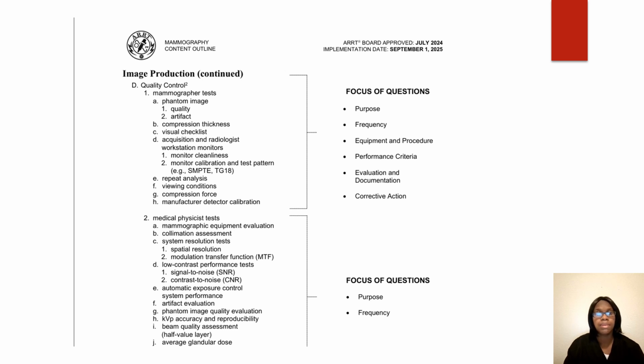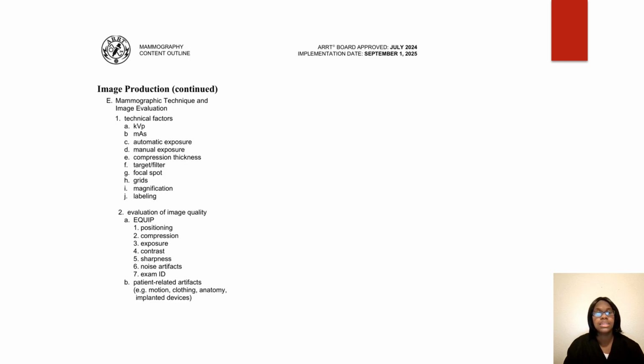We're also going to talk about QC, any test that the medical physicists have to perform, and any test that the mammography tech has to perform under QA and QC. And then more information on QC can be found on the ART website, if you want to know where this information is coming from. And then on image production, we're still talking about KVP, mass, focal spot, grids, magnification, positioning, and compression.